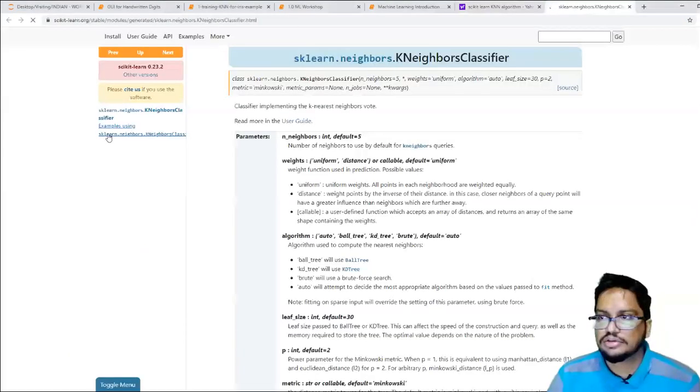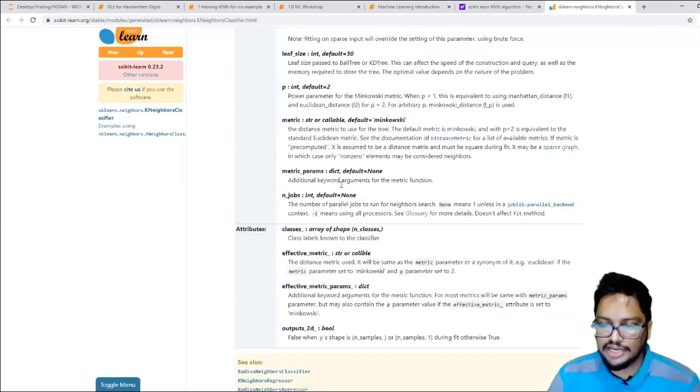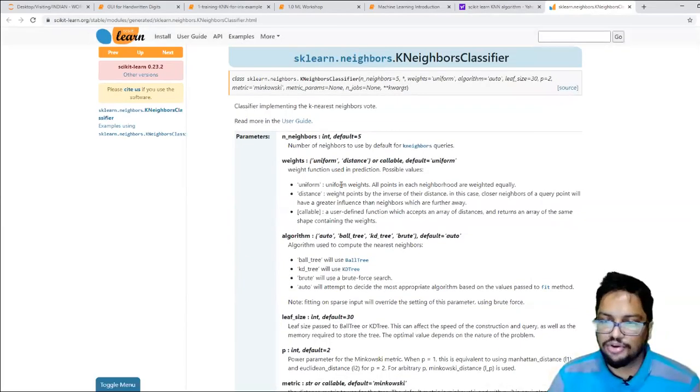It explains everything, all the parameters and each function.